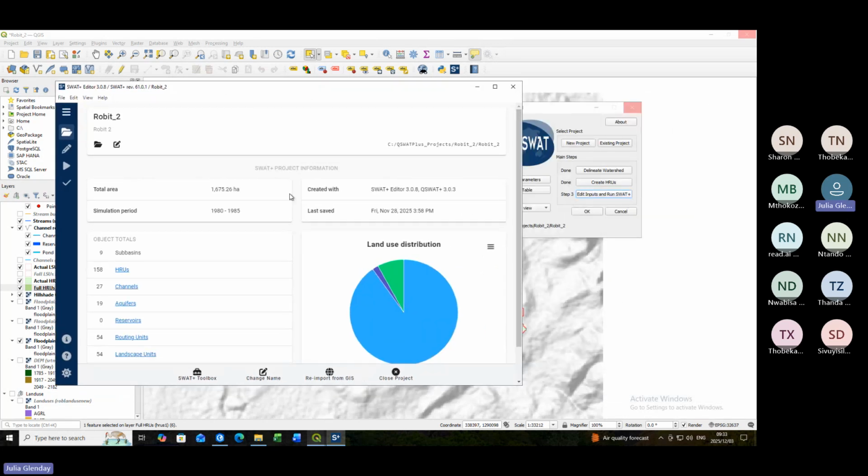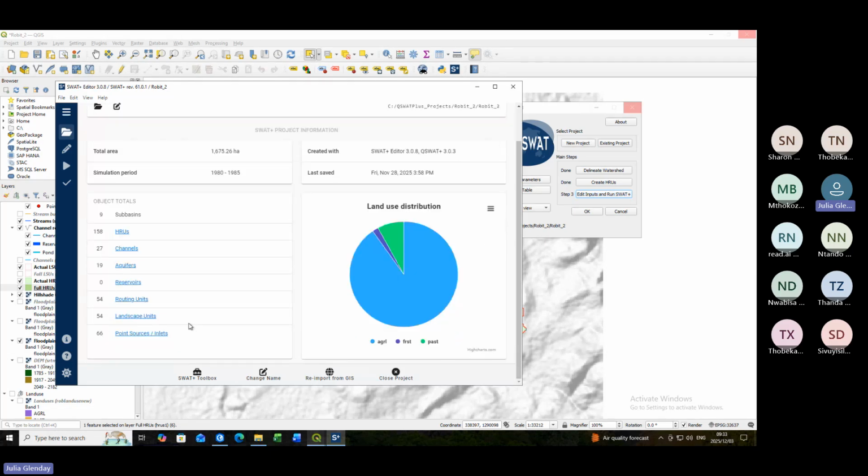It's hard to go back to the GIS without closing this completely, but it creates a point source node for every stream and channel unit that you can use to have a point source input if you wanted to. Otherwise, it has 0 point source, but the node is there, so you could add data as a point source input if you wanted to.